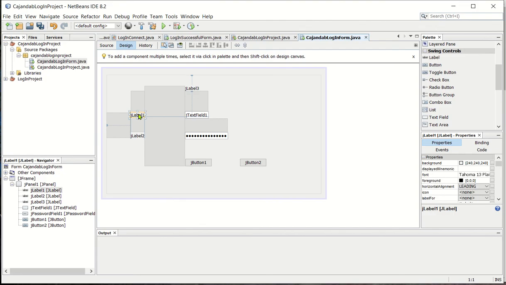Now let us rename the objects. Double click it to rename. Let's change it to username. Do the same with the other, let's have password. We'll arrange that later.